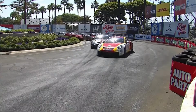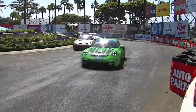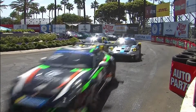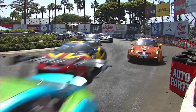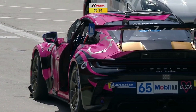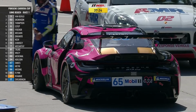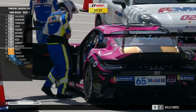Now, what happened to him? There was a huge slide from Kai van Berlo. Yeah. And then everybody was packed up behind, as you might imagine. Yeah. And it was side-by-side contact with... Now, which of the cars was that as they went through? It looked like it might have been Jeff Mosey, actually, but he started a couple of positions behind him. I think it might have been Jeff, but in any case, at that start there, down at turn one, it got really messy. In between one and two, it got really, really messy.